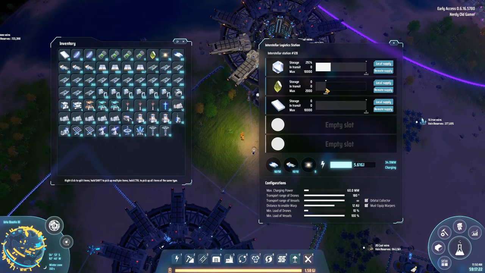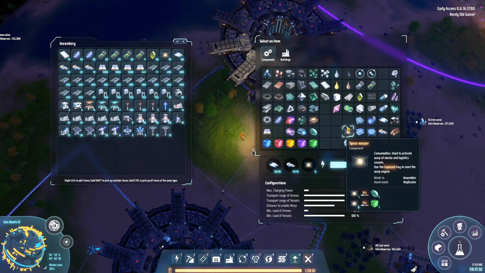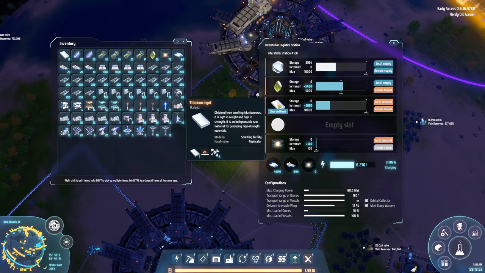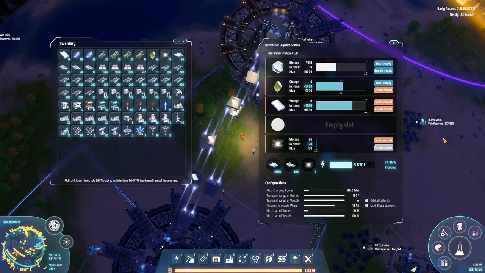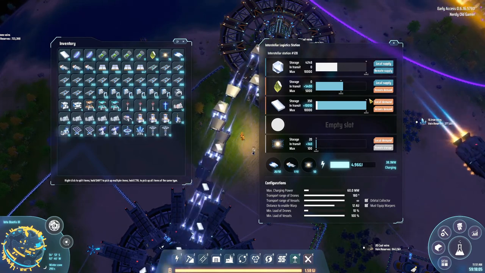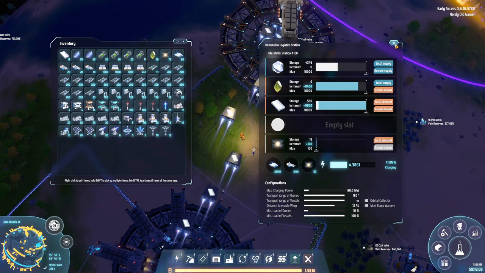We'll do... Let's do 5,000 and 10,000. That's fine. You want those. Local demand, remote storage. And then you want to demand these. And you want to demand this. Okay. You know what? Let's just do 10,000, 10,000. It's fine.